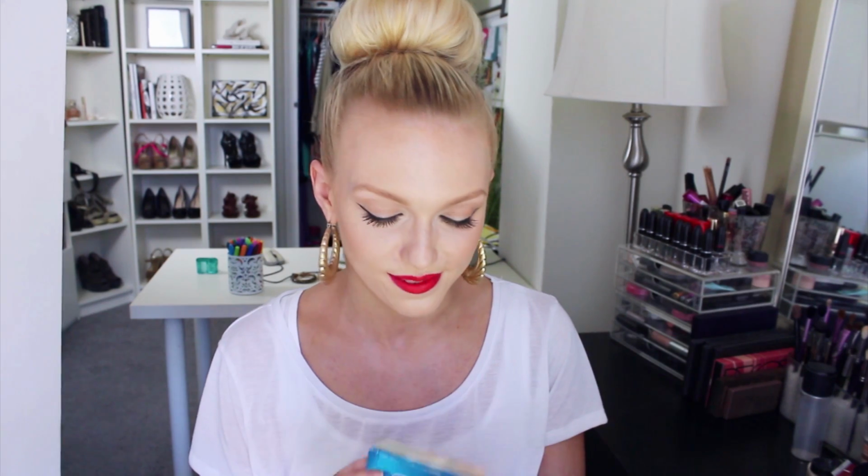The original Plus White gel, which looks like this, I think just alone costs around $5, which is a steal, and it works better than anything I've tried. It doesn't give my teeth sensitivity or anything like that. It doesn't burn my gums. It's just amazing stuff. I think it's around $5 if you buy it individually, or you can buy the kit, which is around $10. Still a steal compared to the other box whitening kits in the drugstore. They're a little outrageous sometimes.